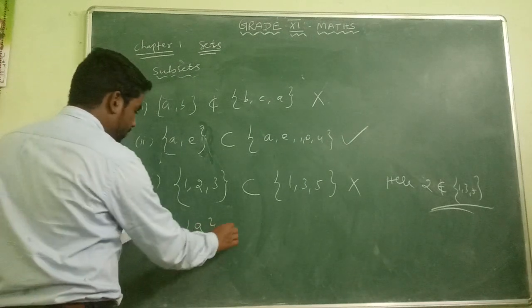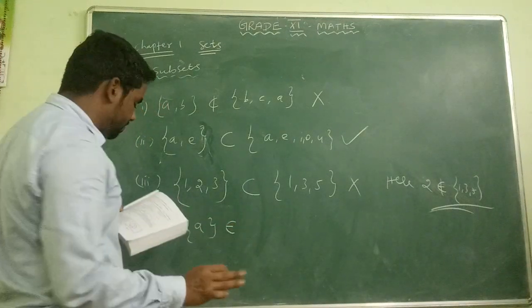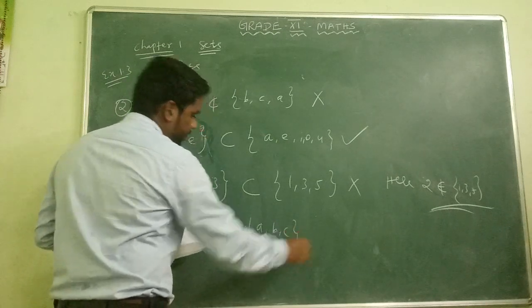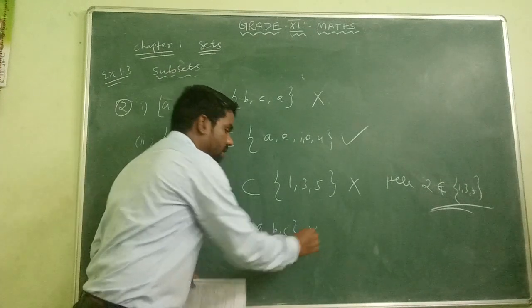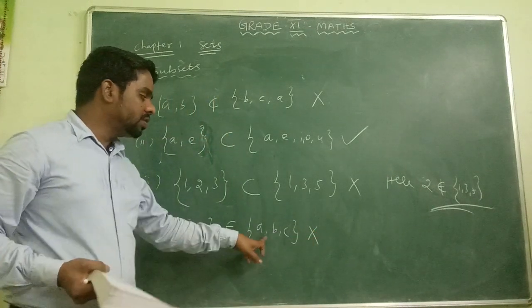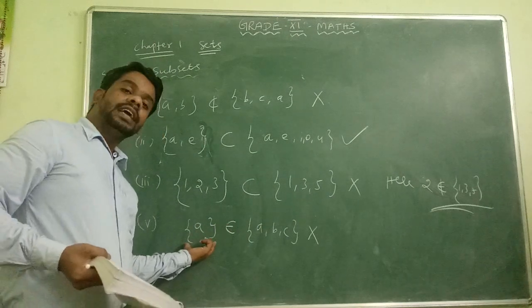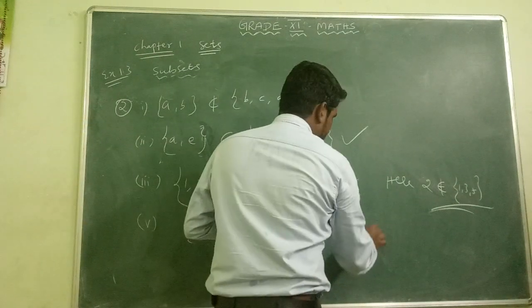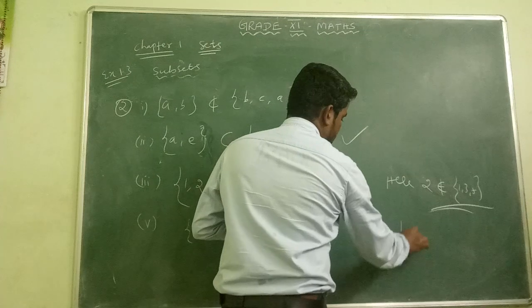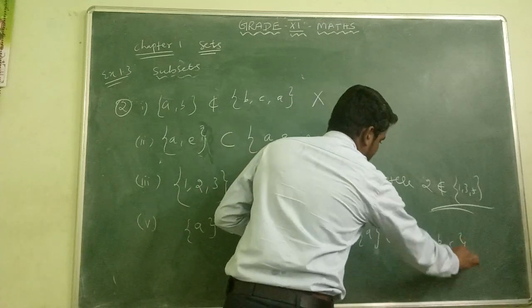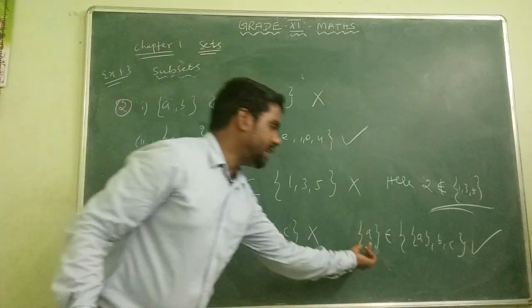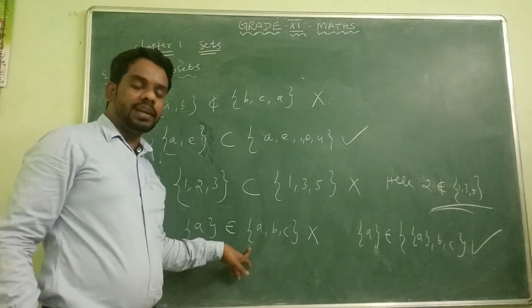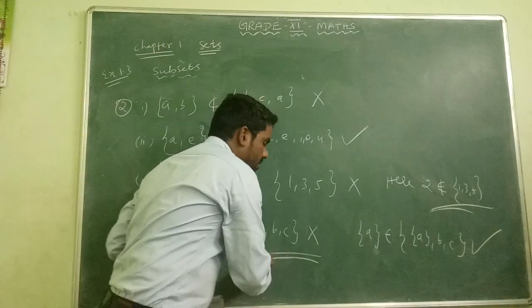Next, fifth one. Listen. Fifth one, using the blank, write the symbol, not the subset symbol. The set {a} is blank to the set {a, b, c}. This is one wrong answer. Here the element a belongs to the second set, but the set {a} does not belong to the set. Okay? Suppose {a} is a subset of {a, b, c}, this one is correct. So this first statement is wrong.